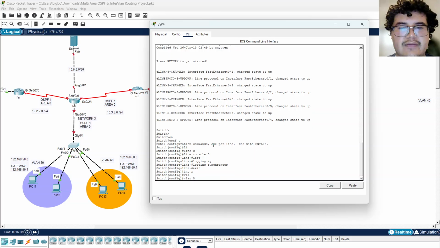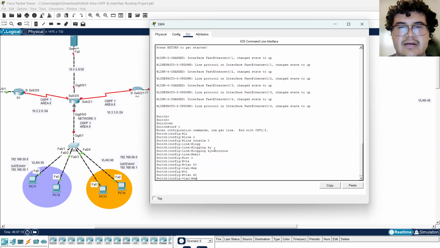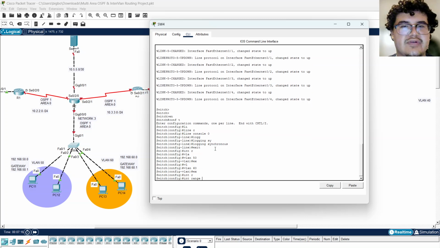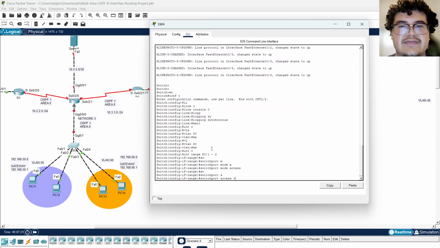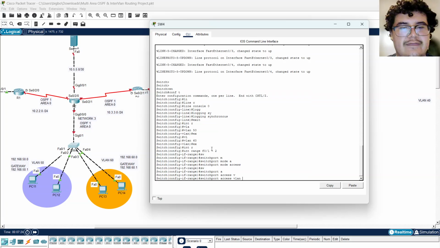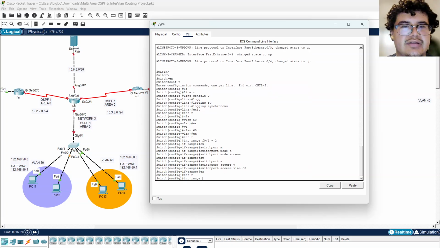VLAN 50, exit, VLAN 60, exit, interface range, 1 through 2, switch port mode access, switch port access VLAN 50, exit, interface range 3 and 4.